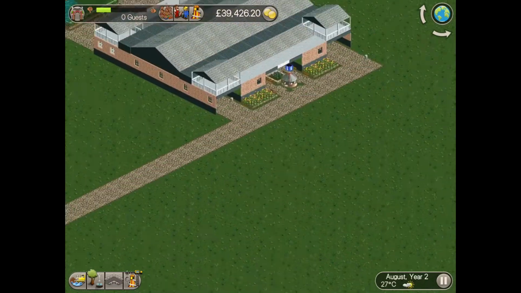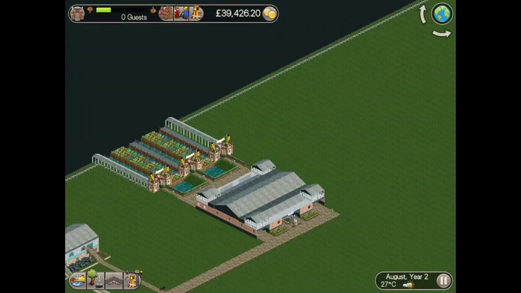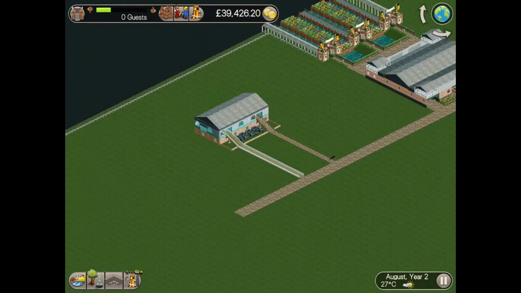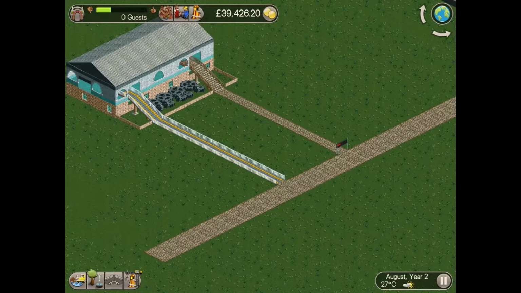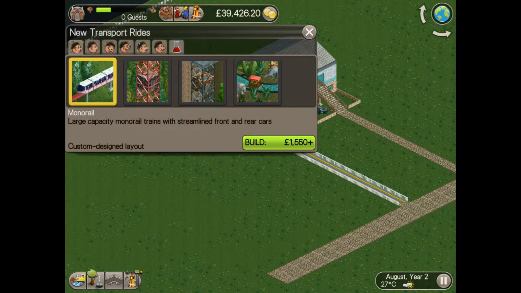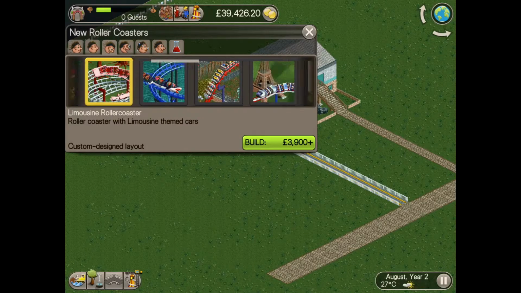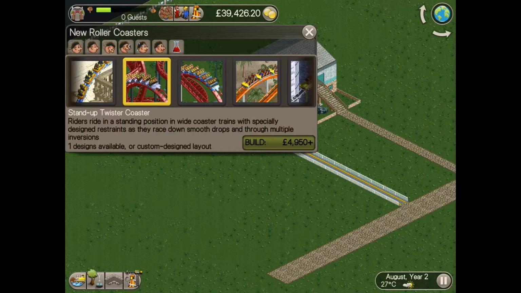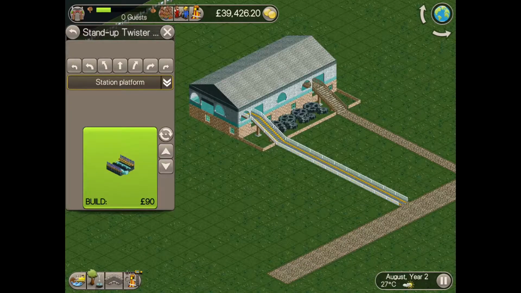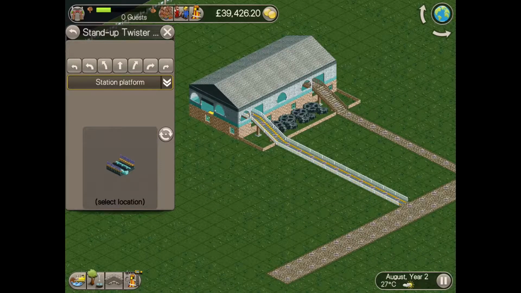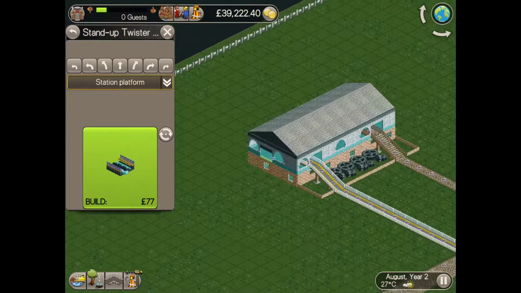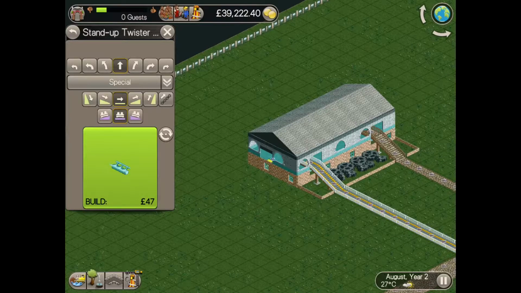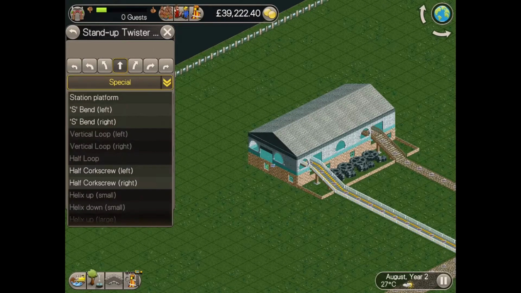If you don't know what this game's all about, Roller Coaster Tycoon Classic, you may not have heard of it. I know the community isn't massive, but basically it's a mashup of Roller Coaster Tycoon and Roller Coaster Tycoon 2, and obviously put onto iOS.